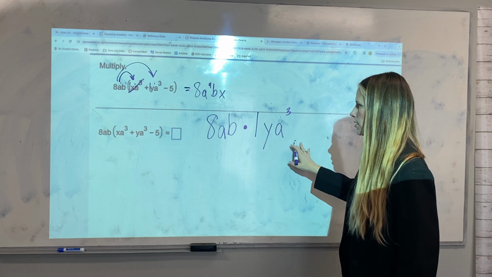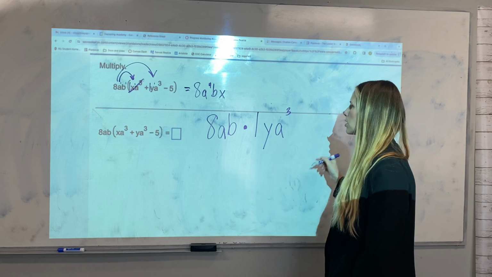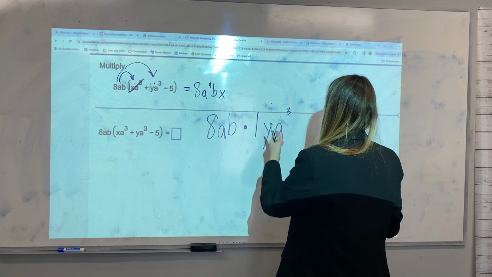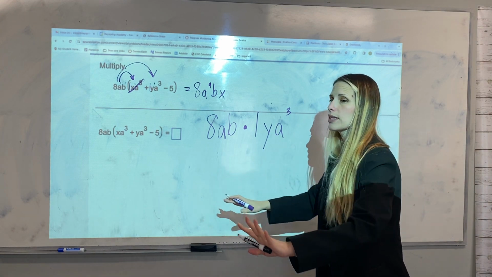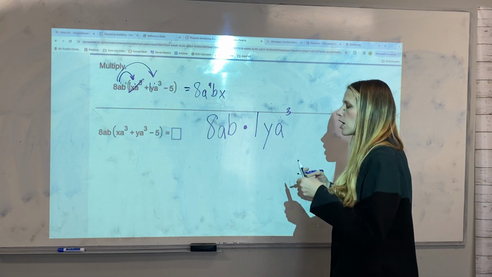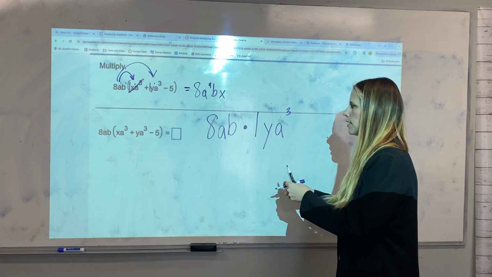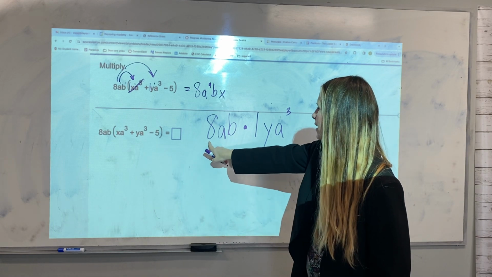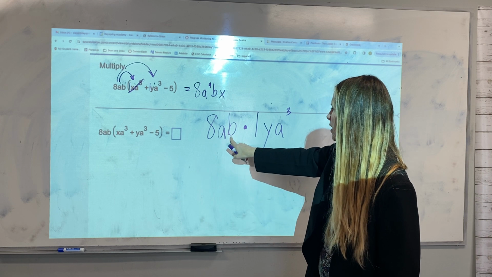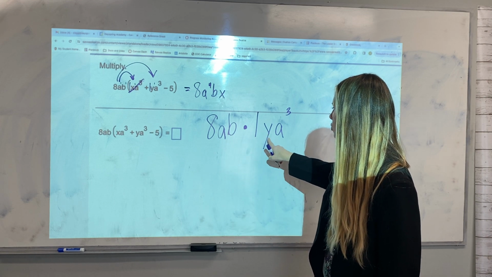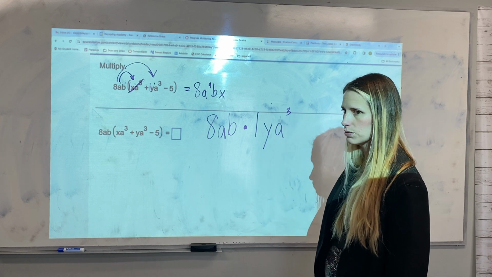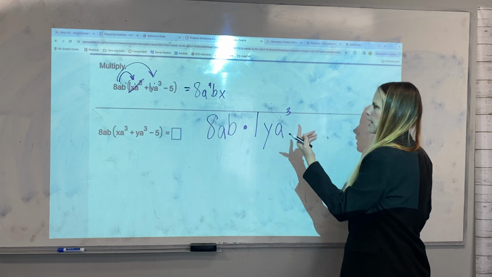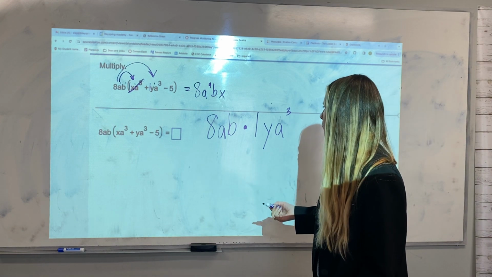From here, because I've been doing this for a while, I could just go 8 times 1 is 8, a times a cubed is a to the 4th, b is b, and y is y. I could, but I'm not doing that right now because I want to show you guys that you are allowed to show it as just all multiplication, because that's what this is. This literally says 8 times a times b times 1 times y times a cubed. It's just all multiplication. That's the only operation that's here, except technically this has an exponent, but that can't be simplified at all.